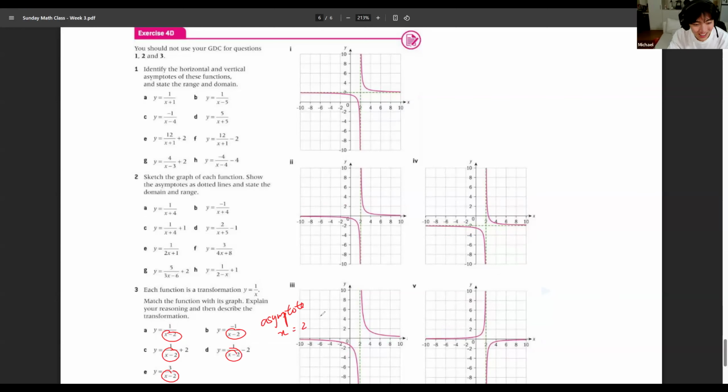What was the answer? It's 2. A is 2. Okay, because all of them have asymptote 2, so you can't really do much from there. But you know A has 0 as the horizontal asymptote because of the minus 2. Remember before the Desmos, this is a rightward shift by 2 units, right?